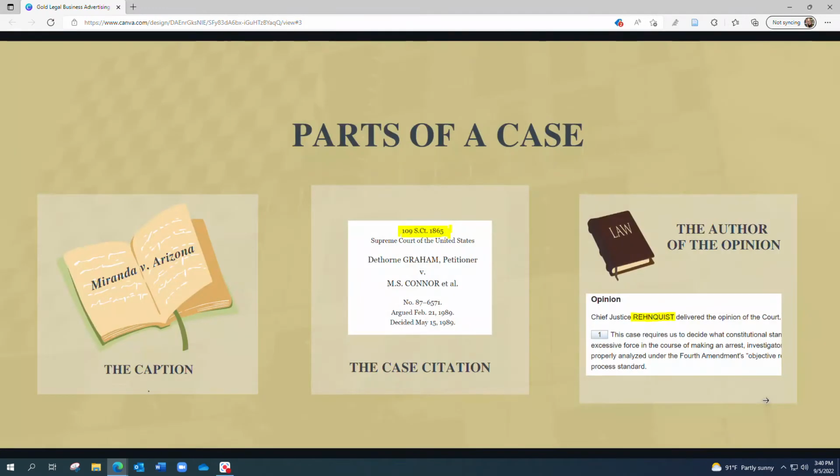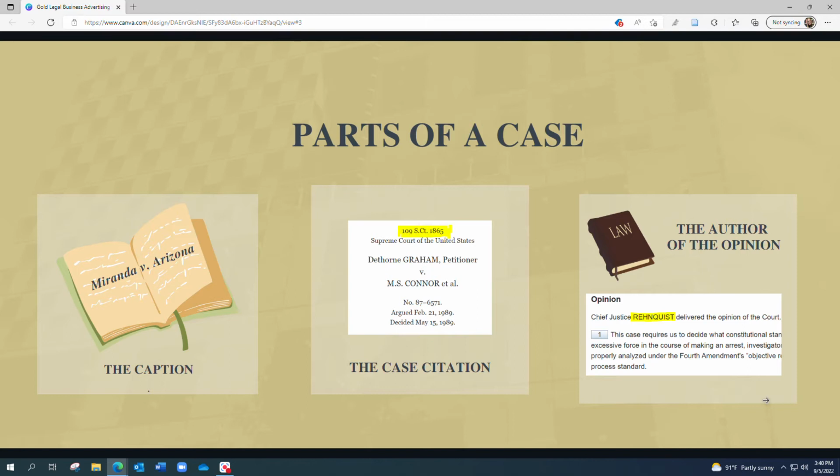We will start with the preliminary stuff, and then we will get to the body of the opinion. First, the caption. The caption is the title of the case, such as Brown v. Board of Education or Miranda v. Arizona. In most cases, the caption reflects the last names of the two parties to the dispute, and it tells you who was involved in the case. If Mrs. Smith sues Mr. Jones, the case caption may be Smith v. Jones, or, depending on the court, Jones v. Smith. In a criminal case, the government brings the case, and the government itself is listed as a party. If the federal government charges Sam Jones with a crime, for example, the case caption would be United States v. Jones.